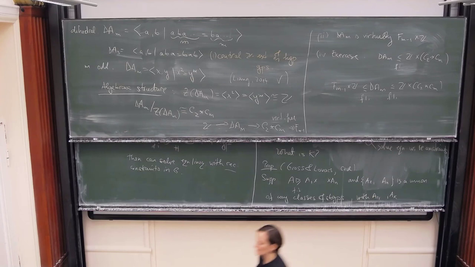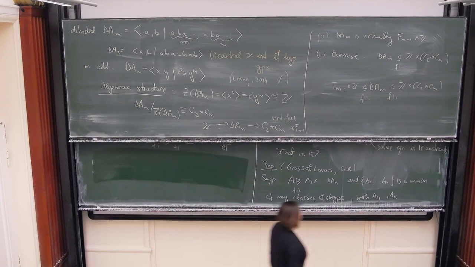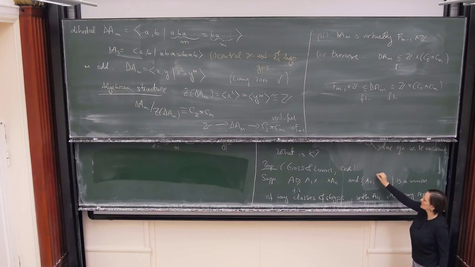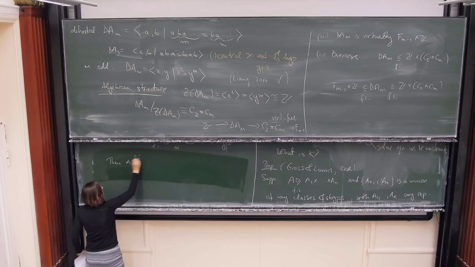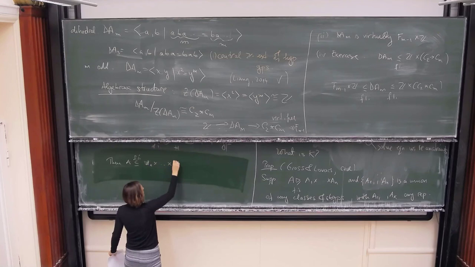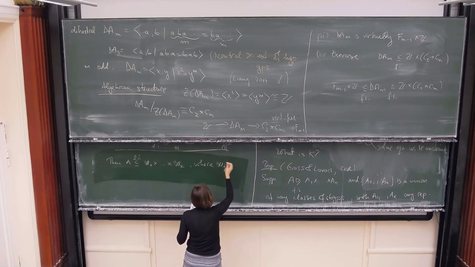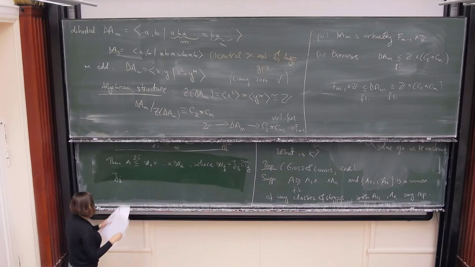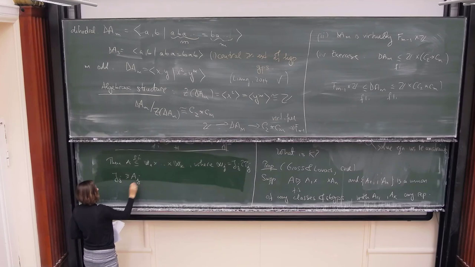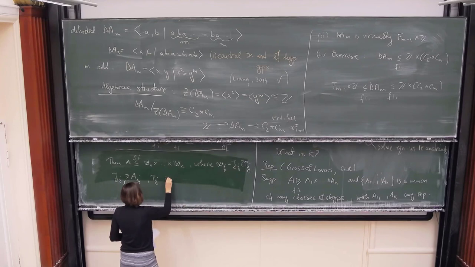Then, with A1 up to AK conjugacy representatives of each of these conjugacy classes, you can embed A with finite index in a direct product of things, W1 up to WK, where each WJ is a Rees product. The WJ contains the AJ with finite index, and the PJ is just the finite permutation group. So these are not crazy Rees products, this is the finite part.